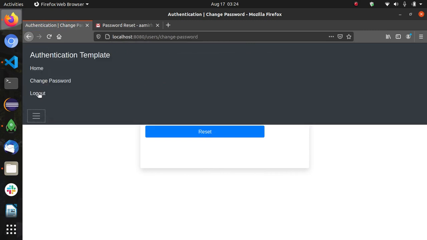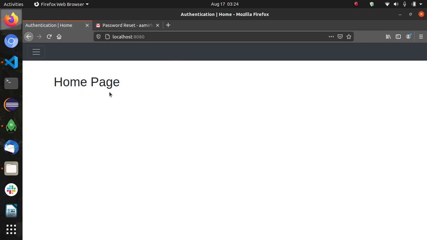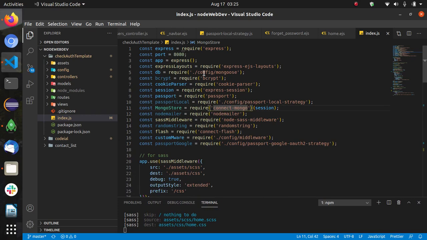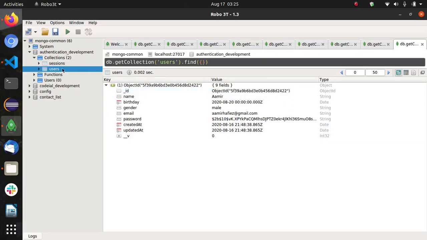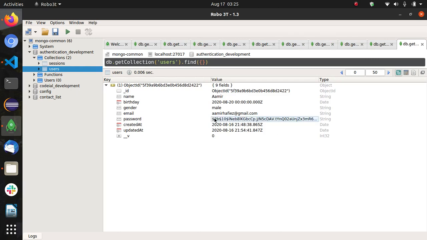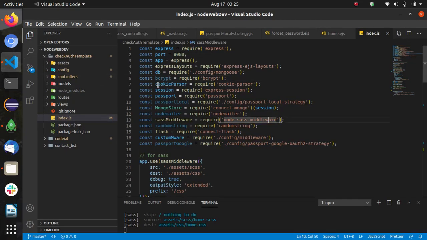The password has been changed, and that's more or less it for the front end, for our functionalities. And we can go to see what code we have written. So here, as you can see, there are some libraries that we have installed. Like we have installed bcrypt because, as we can see, the password that has been stored is actually a hash, so it's totally hashed. It cannot be converted back to the password.